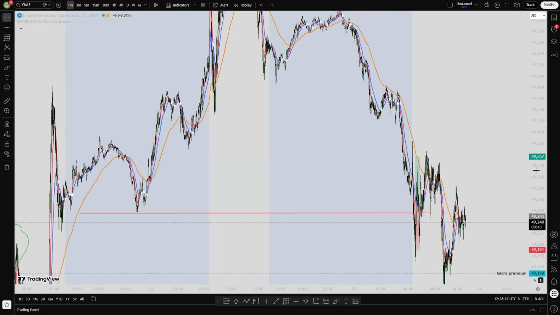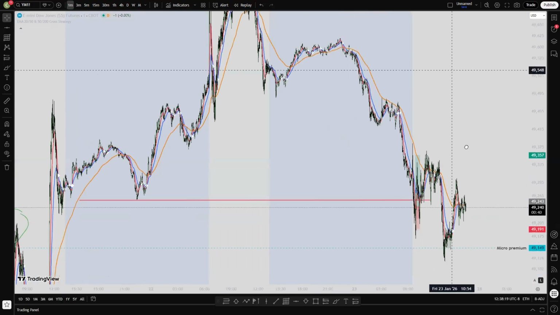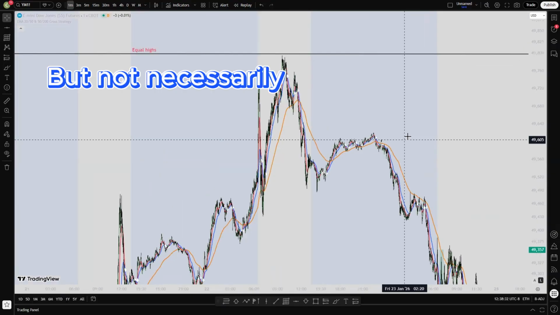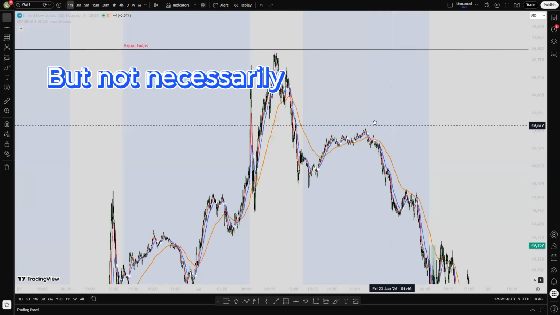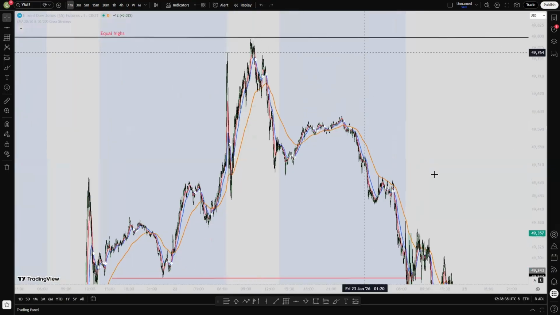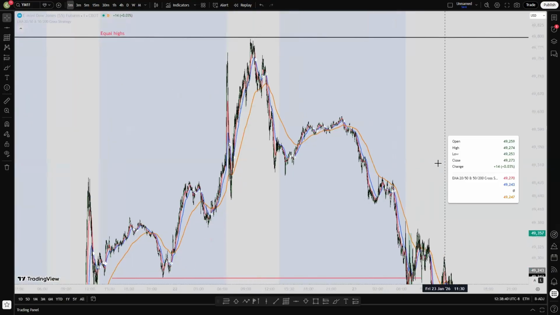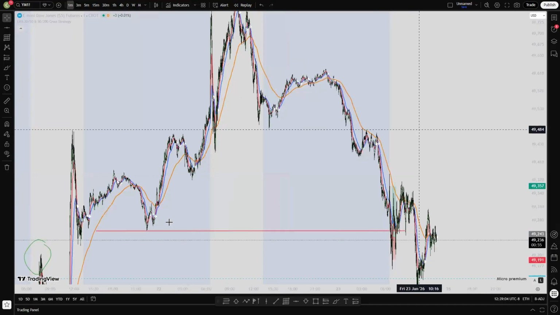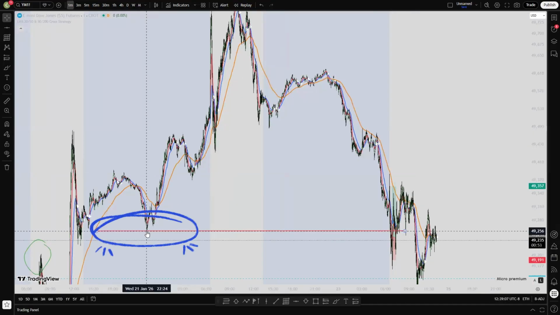Here we are on the 1 minute. You can see that the expansion came to the top, left at equal highs. You could say that expansion is now exhausted. And in this example, though, we're going to assume that the expansion up is over, left at equal highs. Okay, just for the example's sake. So now that we're coming down like this, the trend has shifted. Now, this here is the daily previous low, right in here.